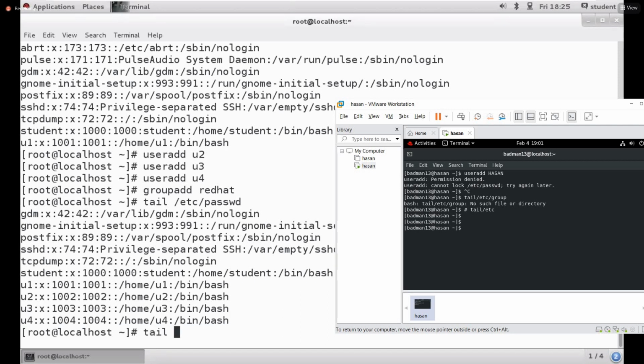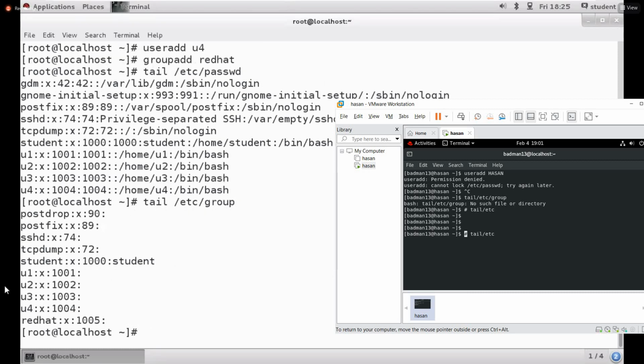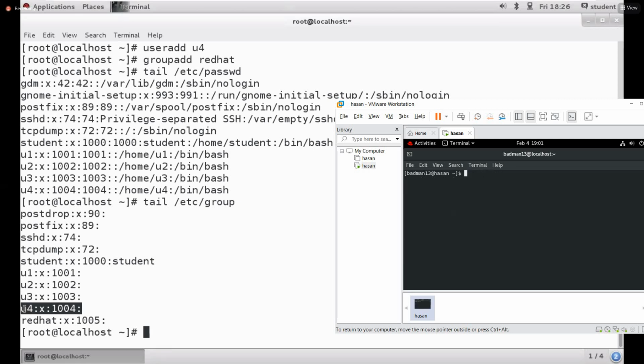Then tail /etc/group. Guys, I said yesterday, while you are creating the user account, automatically in the name of that user one group will be created. That is called the primary group, right? See here, U1 group, U2 group, U3 group, and U4 group. Those are all primary groups.